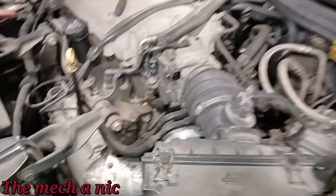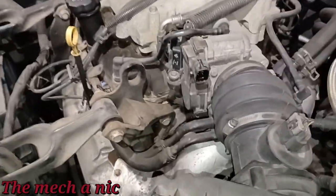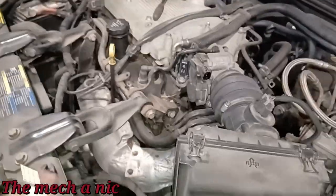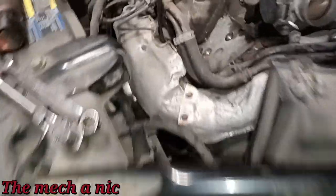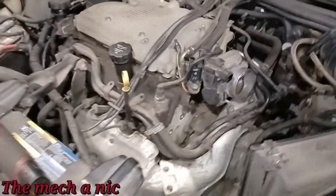That little voice inside of me is telling me just change the part. You got a brand new part here, and I would love to change this part. I'm going to keep attempting to see if I can figure something out to get that out of there without taking apart all this crap. But if push comes to shove and I just can't get it, I'm going to have to throw in the towel, guys. So it looks like I am going to be able to get this done, and I know some of you are yelling at the screen who have already done this before.